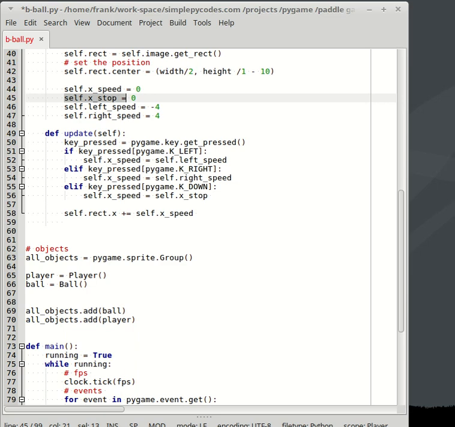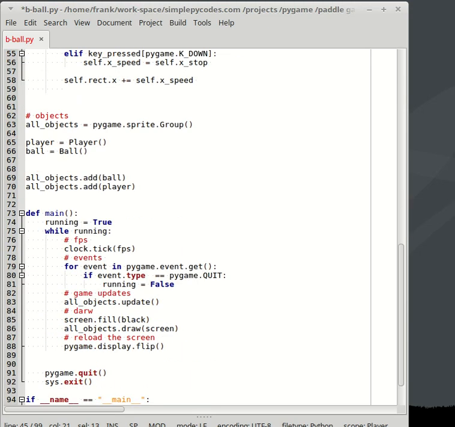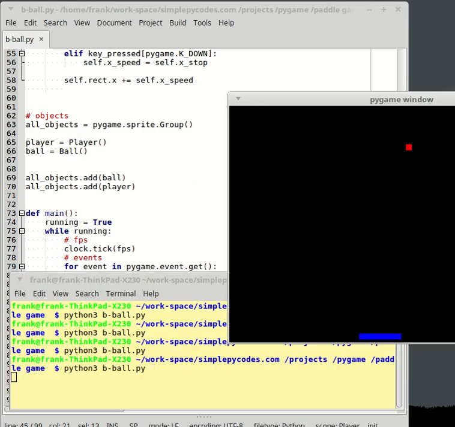But imagine during the game you want to increase the speed or decrease the speed, and you have to go all the way through the code when the game is getting bigger, and you have to do it manually. But when you have it as an attribute, you just write another function or if statement somewhere. It depends on your skills and your style and how you want to design your program and control the speed of the game or any kind of functionality of any kind of program. So now let's see what we have. Now when we press the down arrow key, we stop.